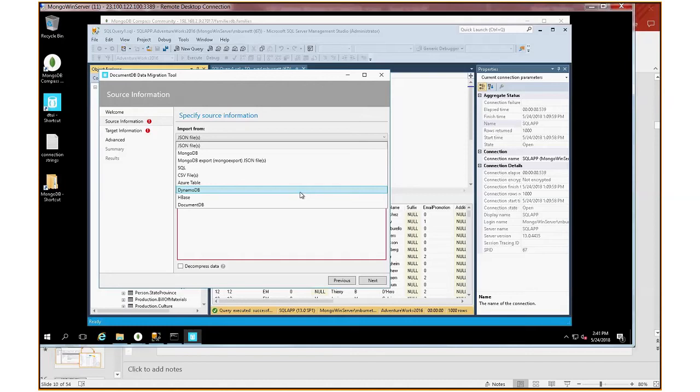So here's where we start. I guess the issue with this particular tool is it's open source. So although Microsoft refers to it in their documentation, they don't support issues with it. And there are a number of issues. The primary being that it doesn't support MongoDB migration to Cosmos database. It kind of seems like a big one. So it does work very well for export and import of JSON files and those types of things. And let's go do one of those right now, and then we'll come back to this guy.